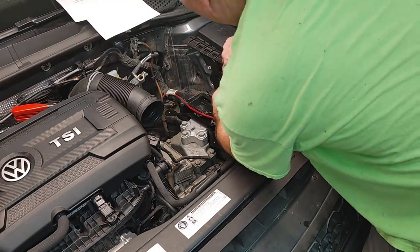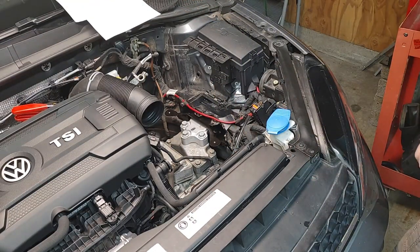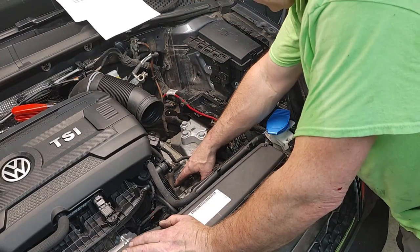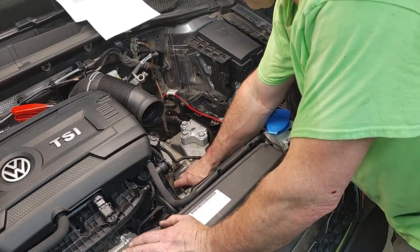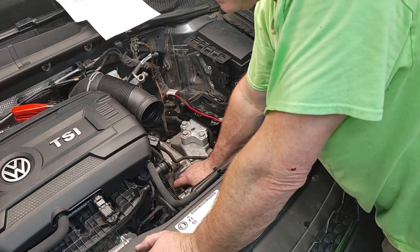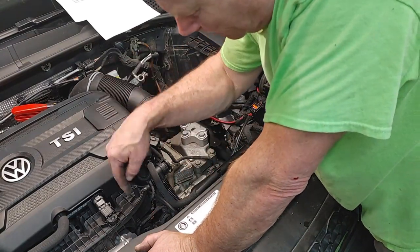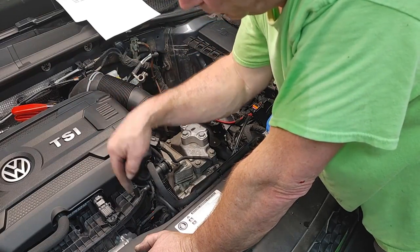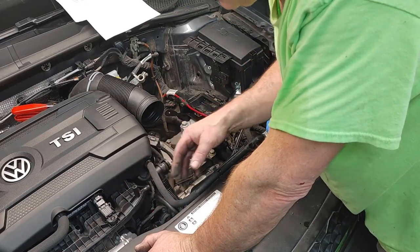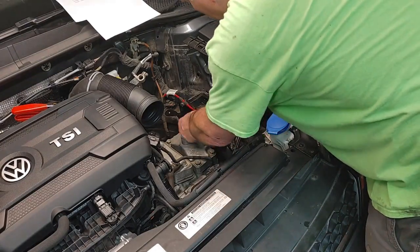And I have tarp stuff like this. I just get these snug. But yeah, if you've got a 2.5 liter in your Volkswagen and it is just gushing oil, it's either coming out of the plate that covers, I believe, a vacuum pump. On his, it looks like it was deleted. It just has a cover plate. The seals go bad on that and drip all over the tranny. But his was dripping a tremendous amount of oil straight down underneath the oil filter housing. You have to take the intake manifold off. It's not that bad, but definitely a little bit time consuming. But it fixes the problem for sure. That's the goal, right?